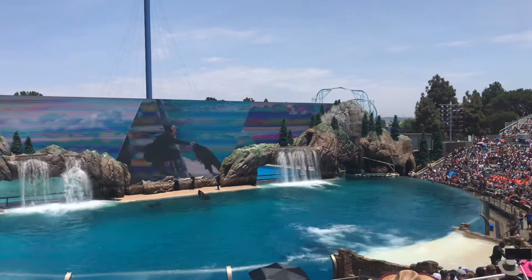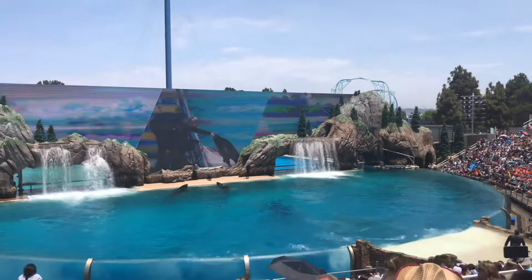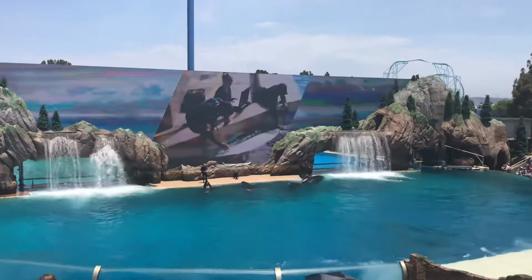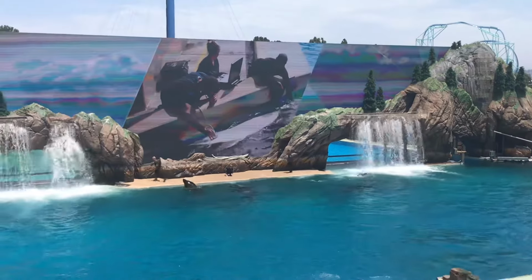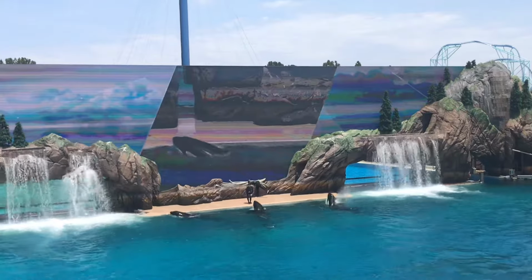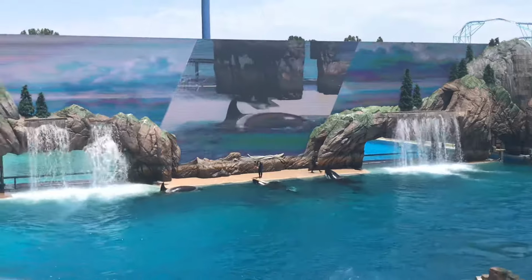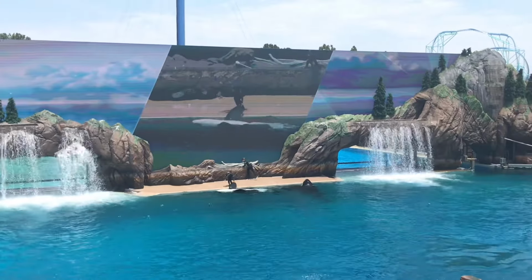We interact with our whales every day, which allows us to share trusted relationships, to provide optimal health care, research, and quality of life. The whales here take part in their own health care and well-being. Now, one of the most important behaviors that we can ask the whales are called husbandry behaviors. These are not normally what you guys see, but it's probably critically the most important behavior that we can ask the whales to do.